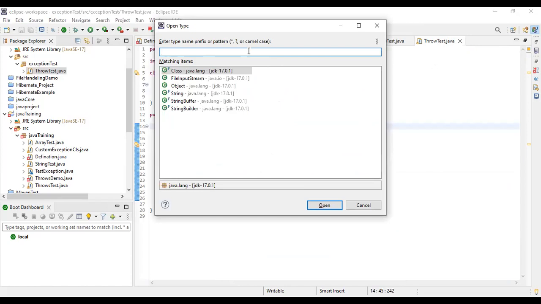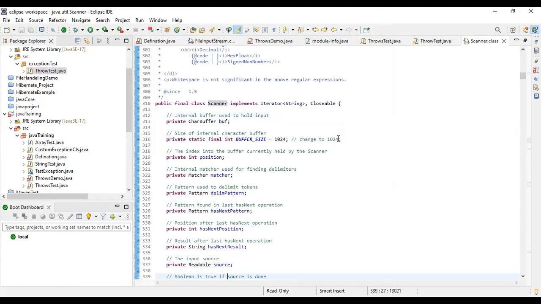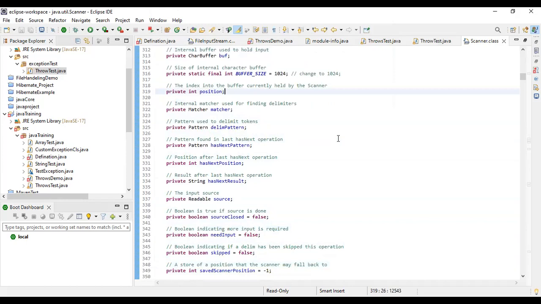With that you can find any class. Suppose I use a Scanner class to get input from the user at runtime. What is the business logic? What is the code behind it? So you can search Scanner. Where is Scanner? Yes, the Scanner class is in the java.util package. In the util package, the Scanner class is defined. You can see how many constructors and how many properties are defined in it.